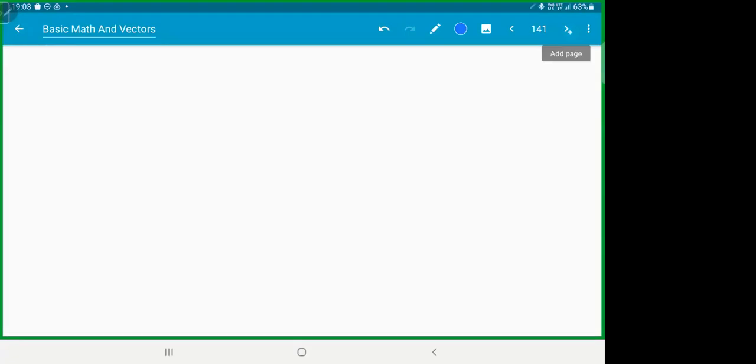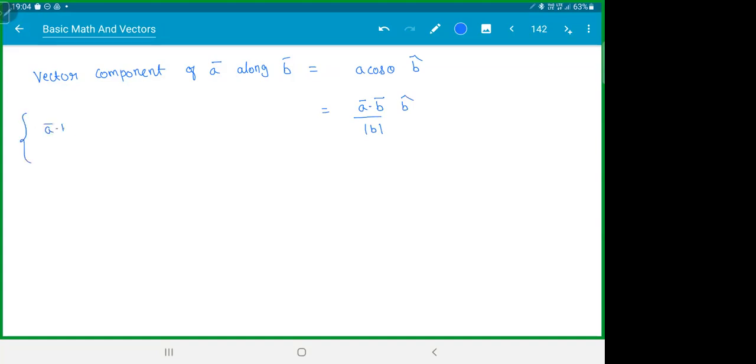See the next one. Now see, don't try to mug up the formulas. I don't want you to remember the formulas and go to the exam. You'll get confused. Try to understand the vector component of A bar along B bar. So this is how I do it. You want the component of A bar along B bar. That means you're asking for A cos theta along B cap. And what is A cos theta? A dot B by mod A, mod B, because that is left into B cap. So I actually derive it every time. So A dot B by mod A, mod B is A cos theta.